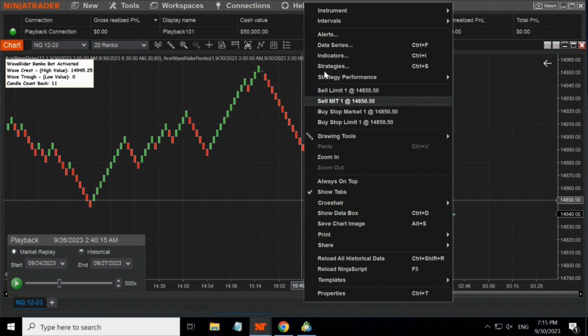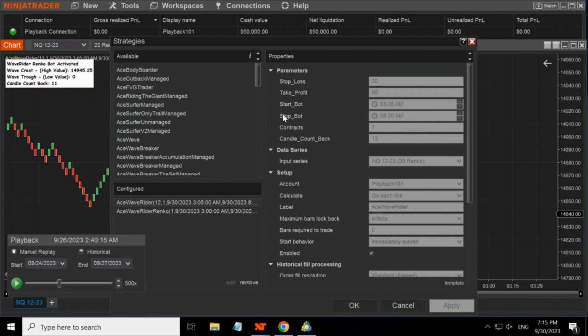So let's pull up the strategy. You can see I already have the Renko bot attached on here. It's ready to go. Often with the WaveRider bot, I'm not looking for a small TP. I'm looking for a larger TP, and also a larger stop loss. Ideally, you want to make sure that your profit ratio is obviously in your favor. So here I have 100 to 60. So that's a 5-to-3 ratio.